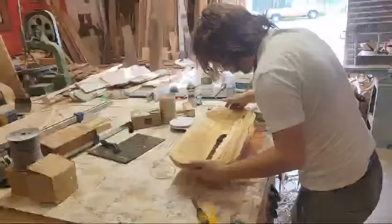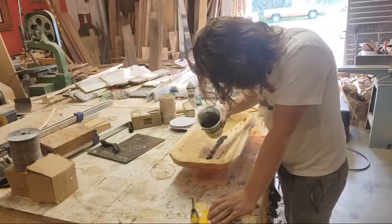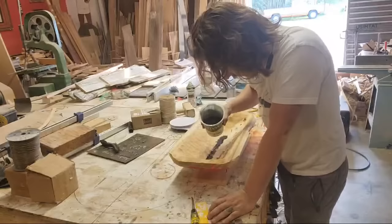Oh, Matt, I might have made it too smoky. I should have taken into account that obviously this is not see-through. So although it is see-through by itself, it's not see-through in the wood.